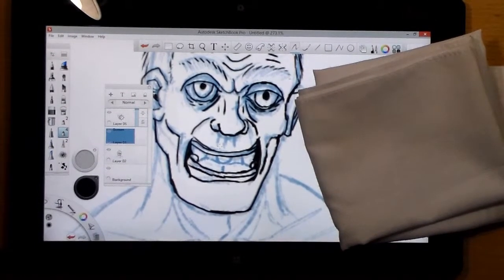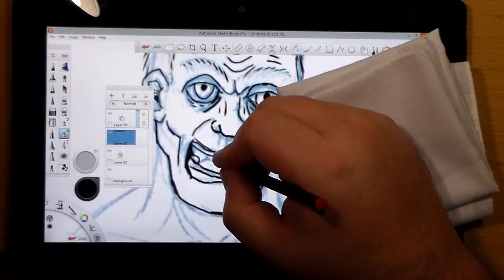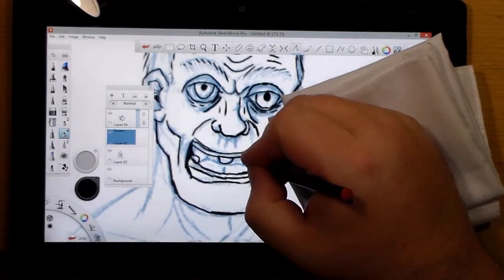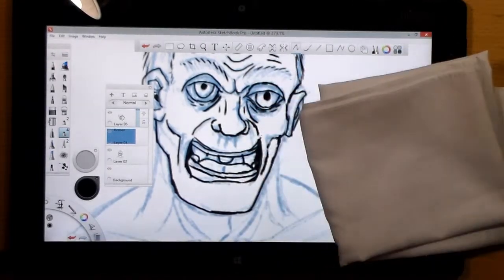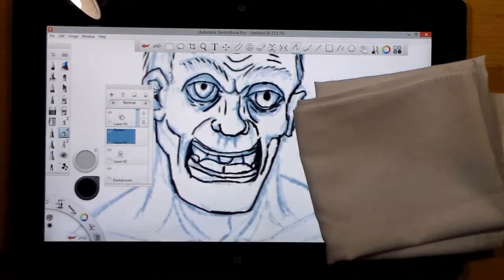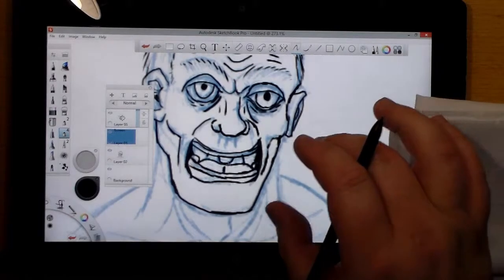Hold on one second. All right. There we go. I'm going to just pull these in. And if you're not wanting it to be a comic character, you do not have to go through the trouble of having perfect line art. This is just sort of my process of doing a comic character, and I think that it will work very well for me in the future.